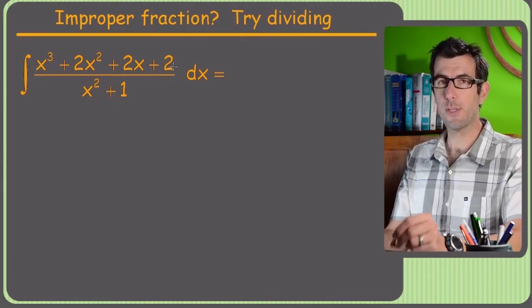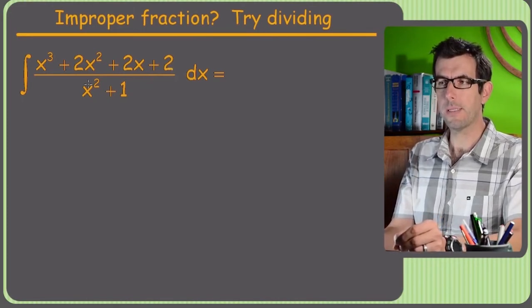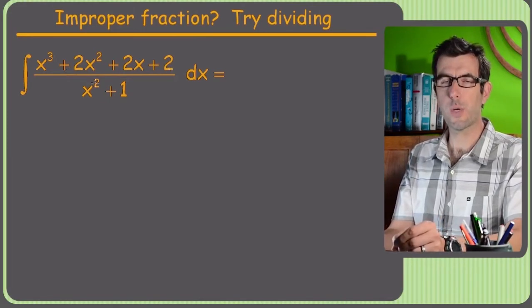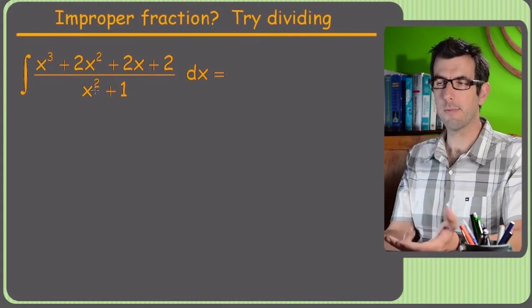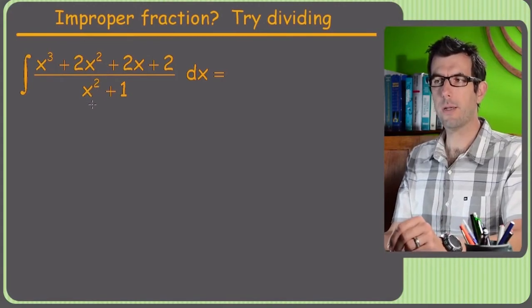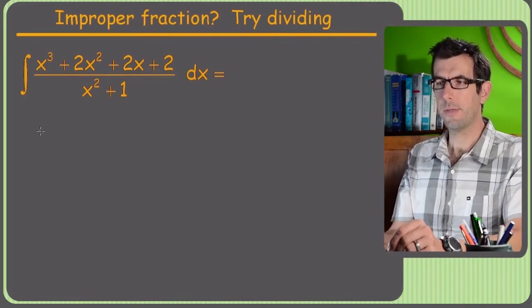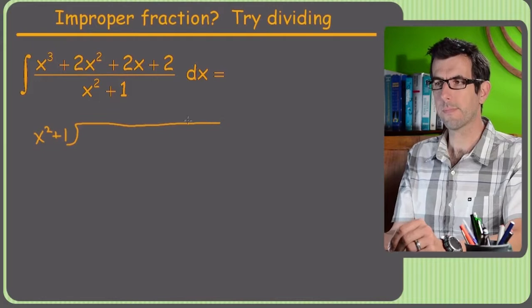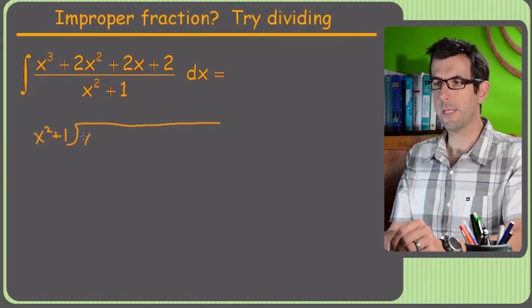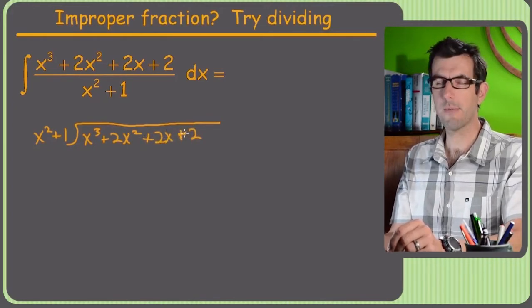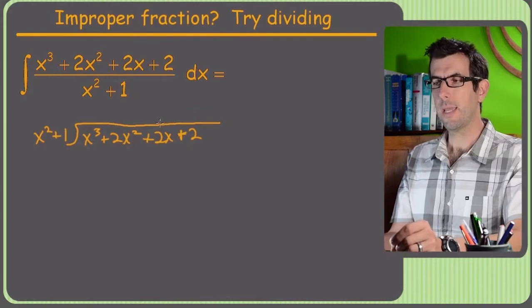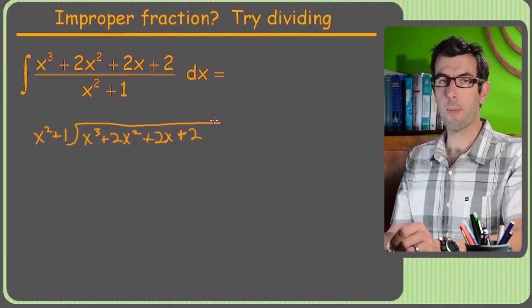Now this one we're going to have to use long division because the denominator has an x squared in it. If it was x, we'd be fine, but x squared, all of a sudden we've got to use polynomial long division. So we're taking x squared plus 1 into this mess. And again, there are some subtleties and ins and outs of long division, so if you don't remember this and you need it for your class, definitely go back and watch.